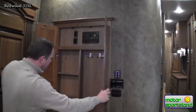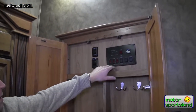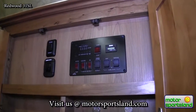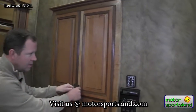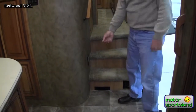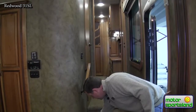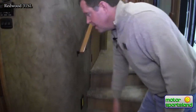Back here you've got some extra spice racks and storage area, plus some of your controls. This is where that generator is prepped through — you've got your start and stop button and hour meter if you add a generator. You also have a central vac system here. You just kick that when you've swept things over and it'll suck everything right in. And you have the spots to put the typical central vac hose as well.